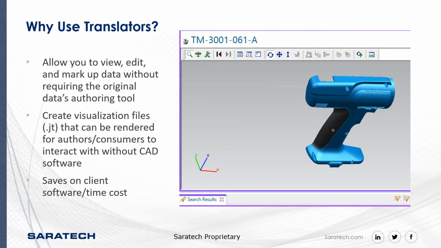So we know that not all of our managers, our checkers, or reviewers have access to our CAD licenses. And honestly, at times, not all of our CAD users will have access to all of our licenses. So utilizing the translation features within Teamcenter, I can easily develop a PDF while working within the context of my PLM system, keeping up with revision controls and things of that nature, as well as giving all of my necessary users viewable and markup access within the system.